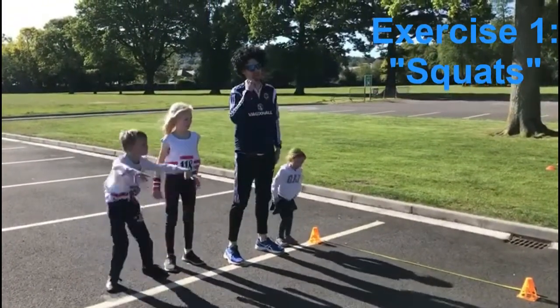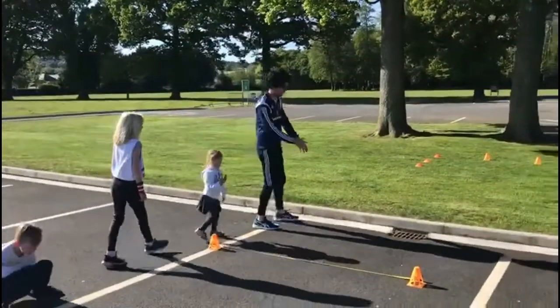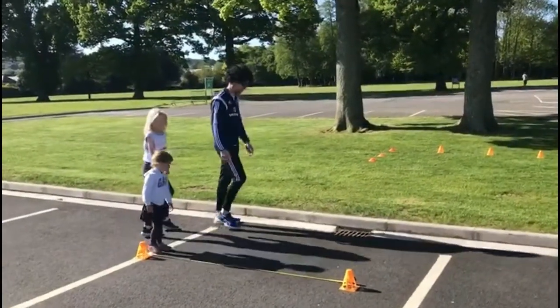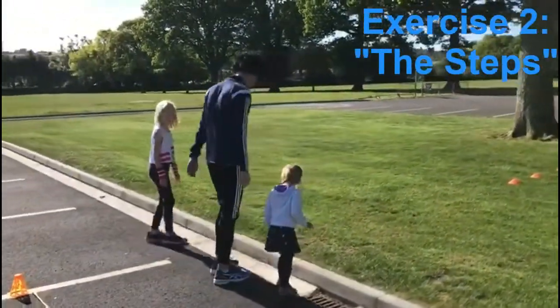You can do that yourself, just at home or in the back garden. We live in a bungalow, so we had to come here to find a step. And you can do steps as well. Ready? 118? 118? We're going to do some steps. Here we go.